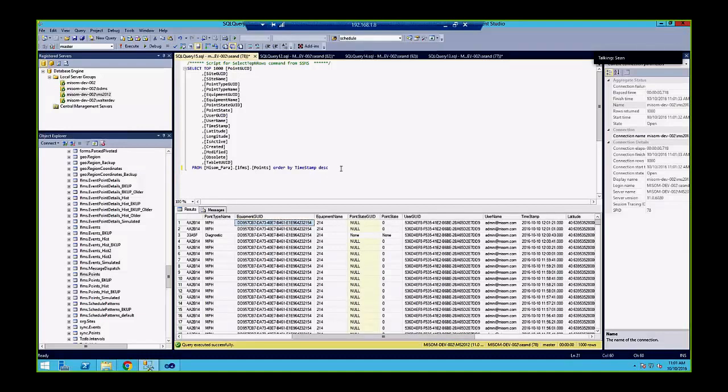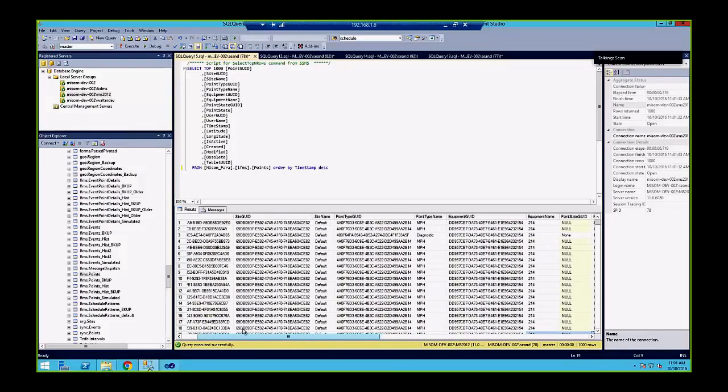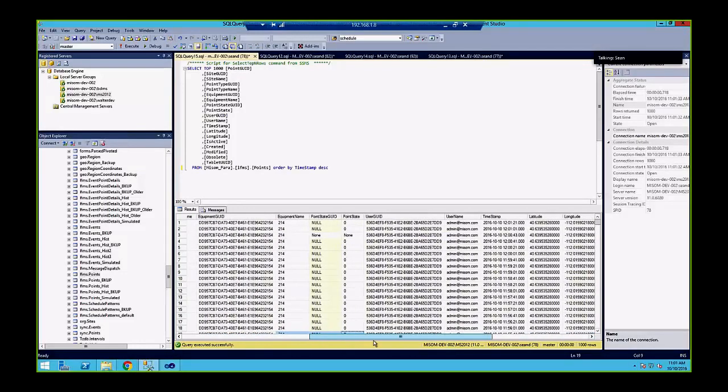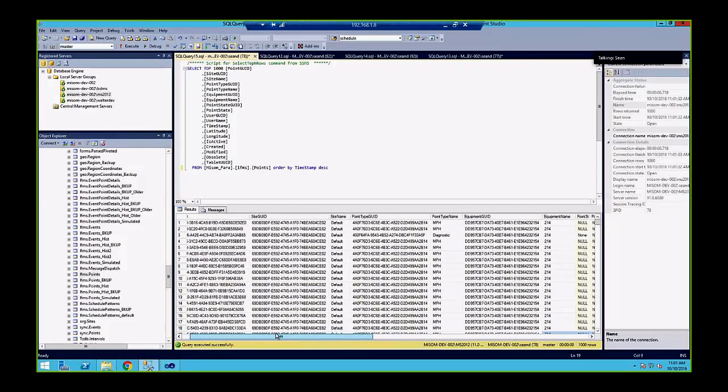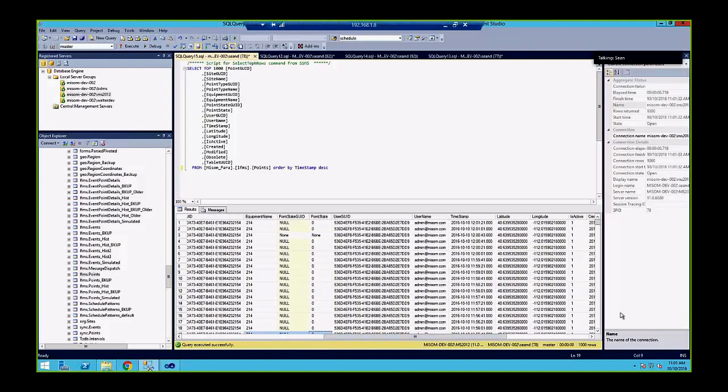So it looks like someone, I don't know who, this equipment DD95 is the name, or let's see what the name of the site is here. So default, okay, someone has logged in and is creating records, as you can see, as recently as minutes ago. Okay, so that's Dan.